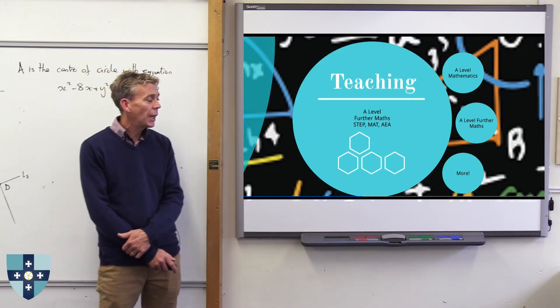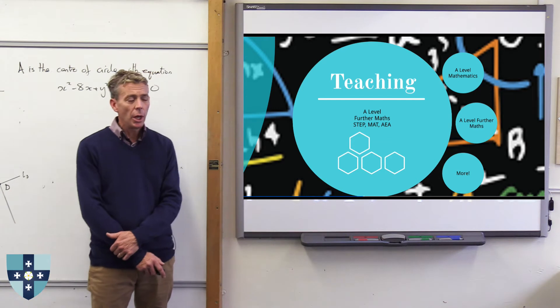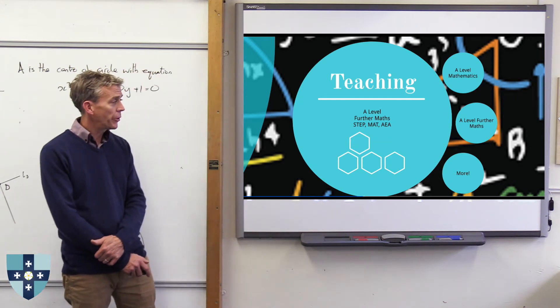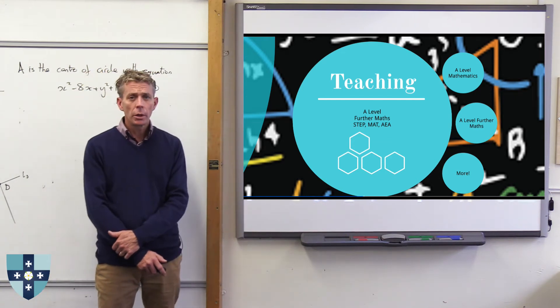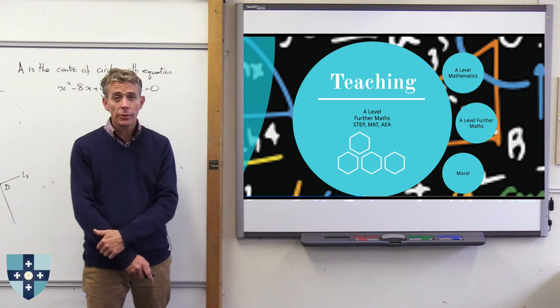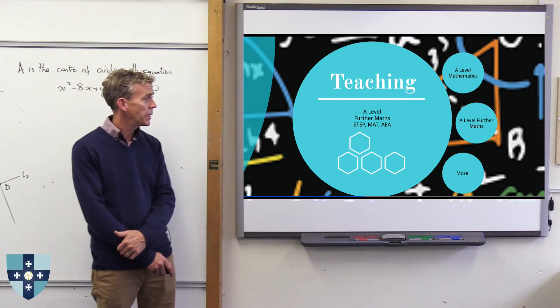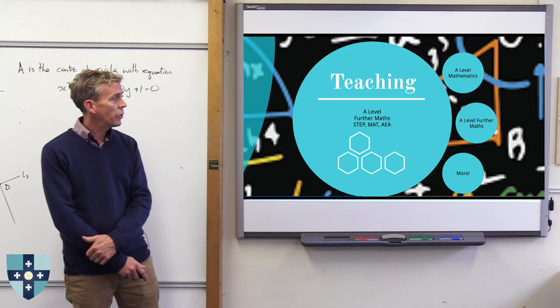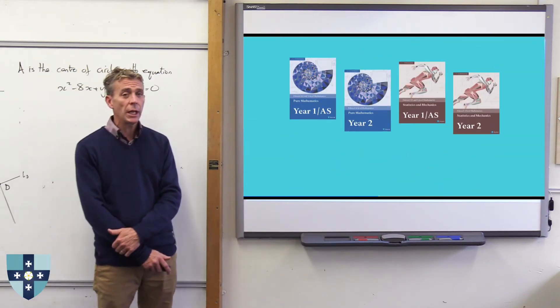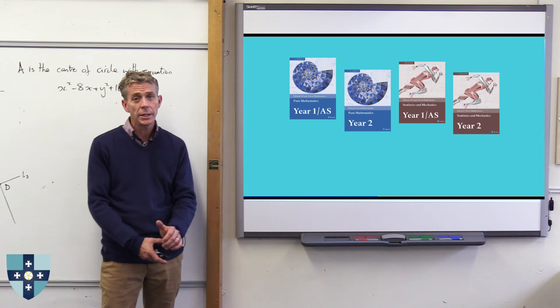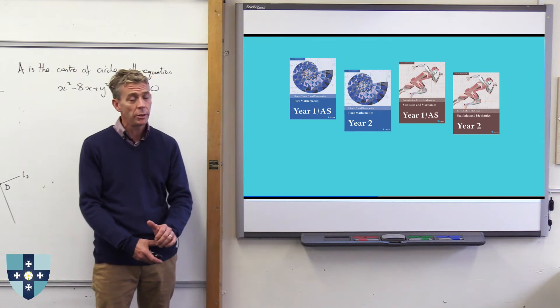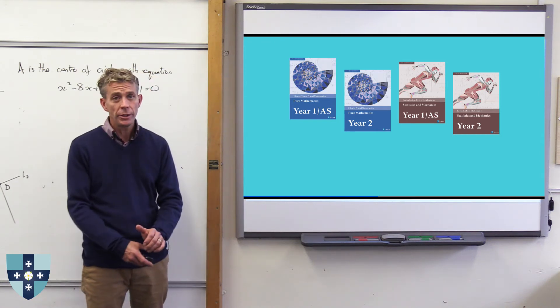Moving on. Teaching. We're going to be able to teach you A Level Maths and A Level Further Maths. And also we'll be able to support you with other exams that you may need to do for going to university. That's STEP, MAT and AEA. So the A Level course. It's a very simple structure to the A Level Maths course. It's a linear course. You start in September in College 1 or Year 12 and you work through until you finish the course.